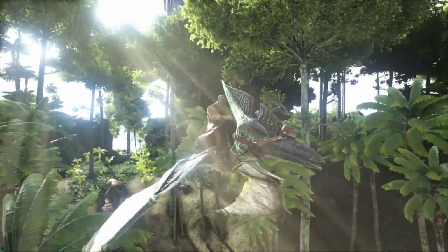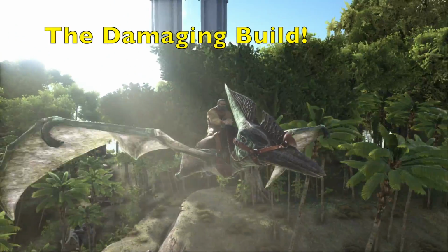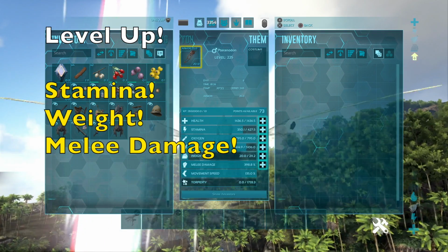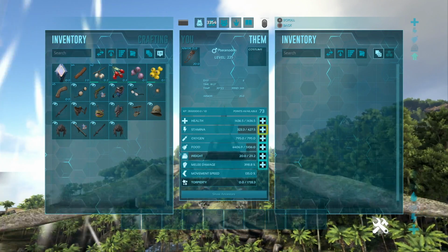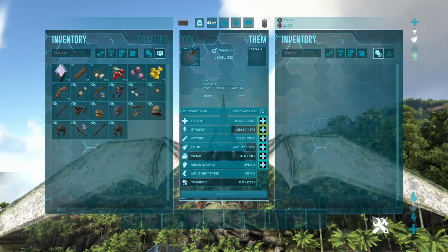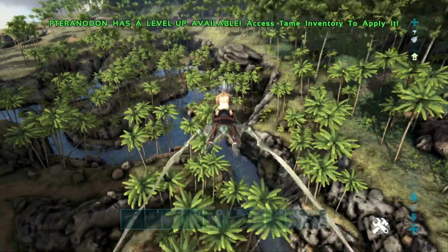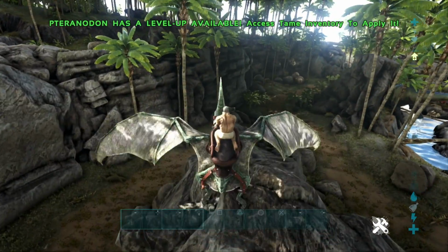Now, this next Pteranodon build is the damaging build. Now, this is the one you want to take with you into PvP for sure. Now, once again, you want to make sure that you've got plenty of points into stamina. With this build, it's a little bit more acceptable to have less stamina, I guess. I mean, it's entirely up to you. But for this build, you want to make sure you try and get a high-leveled melee damage Pteranodon. Now, you can currently see this guy's melee damage is just under 400, which is pretty impressive. Like, that is a pretty decent amount of melee damage on a Pteranodon.